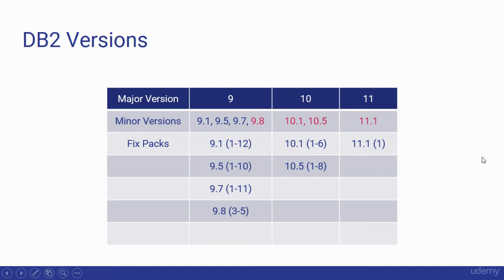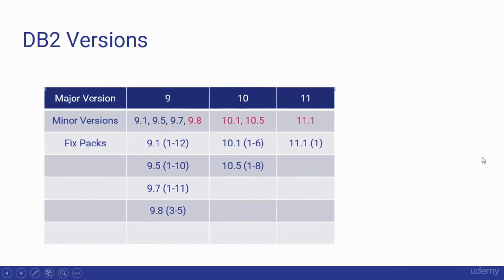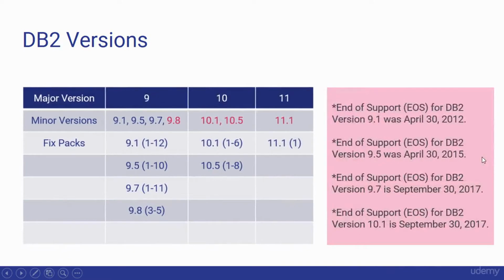Now, as DB2 versions are released every couple of years and older versions become outdated, IBM starts withdrawing the official support for older versions. And this may be seen as an indication to enterprises that they should probably upgrade their DB2 versions. While you may still choose to continue with the older version, it will just work fine as before, just that the IBM official support won't be available for that version. As you can see over here, the end of support for 9.7 and 10.1 has been announced, and it's pretty near now. So enterprises running these DB2 versions would probably upgrade to version 10.5 or 11.